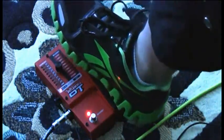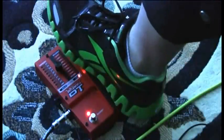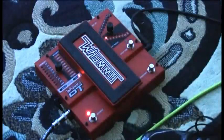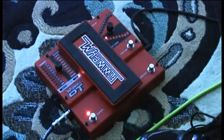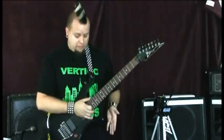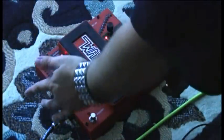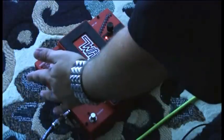Simply rock it back to bypass it. Let me show you the deep setting — again, bypassed when the pedal is up. Rock the pedal forward for a faster, watery chorus, almost like a Hendrix vibe. Let me show you the whammy effects, because they added some new things on this as well. You still have your basic two octave, octave, and the same thing in reverse — octave down, two octave down, and dive bomb.